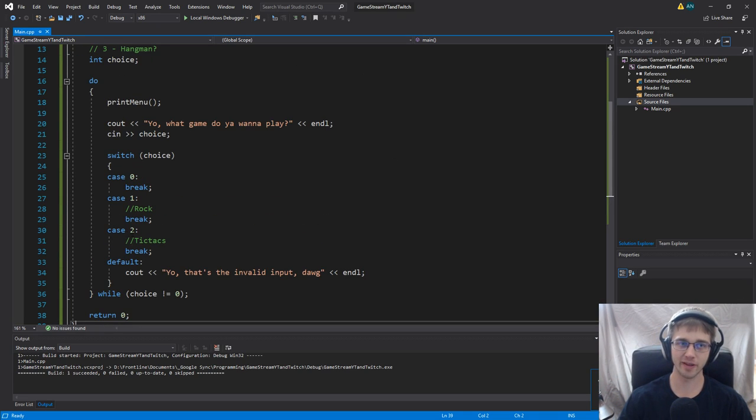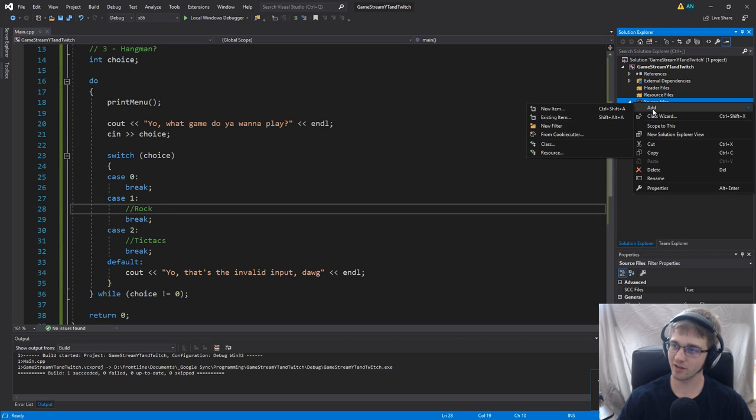And now we're going to play a little bit with C++, because this is actually something I haven't tested before, but I kind of want to see if it works. So let's have a new item. We could have a class, maybe a class of games, or a class of user. It would be cool to have it so that you have to select your user before you do anything, but I feel like that'd be a lot right now. So I think we're just going to have it so that it doesn't track any stats in any of your games. You're just going to go through the games normally.